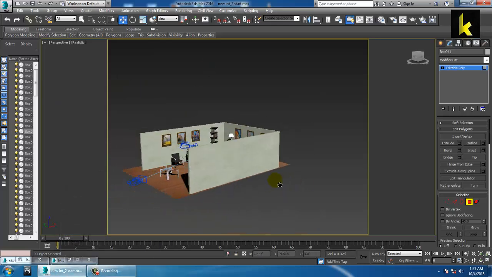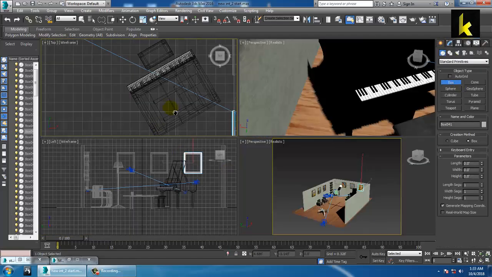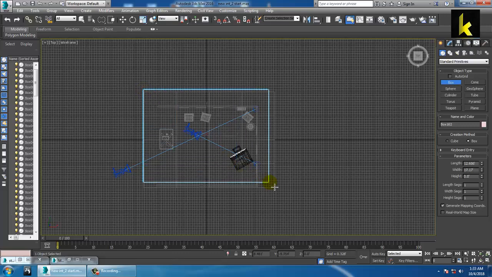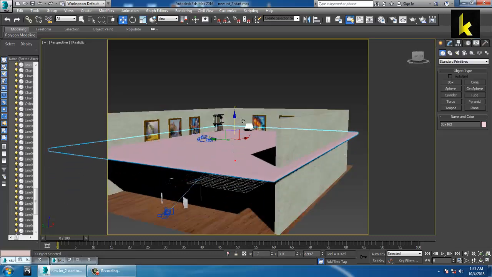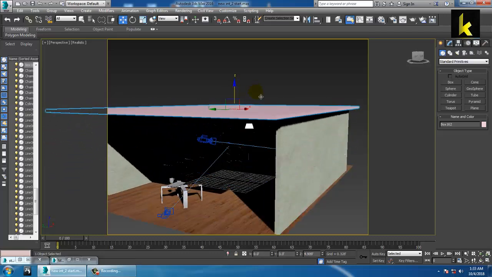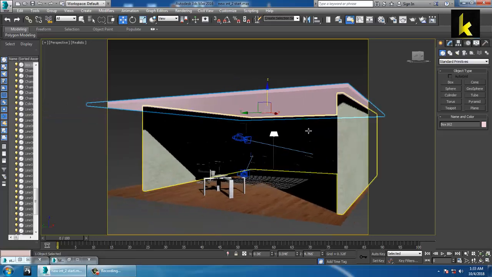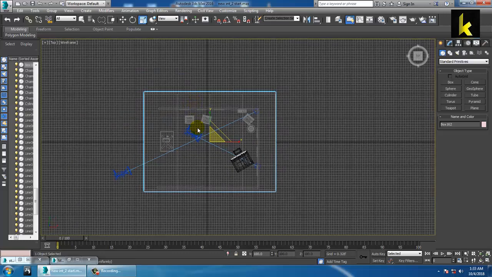So now you can use a box for creating a basic roof on the top as it is required. So you can resize it a bit.